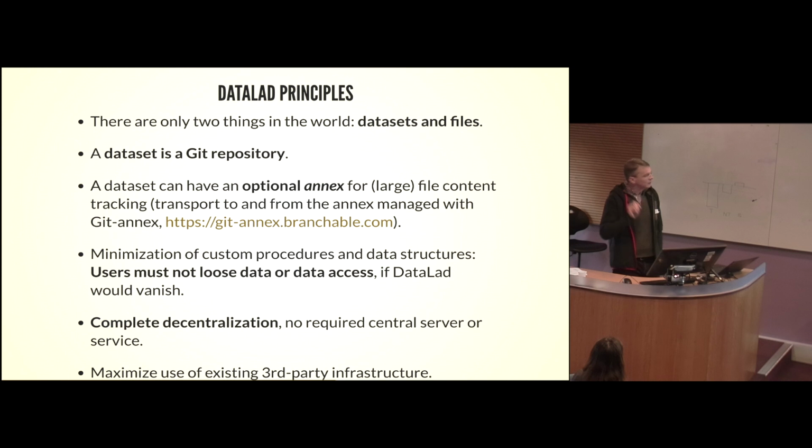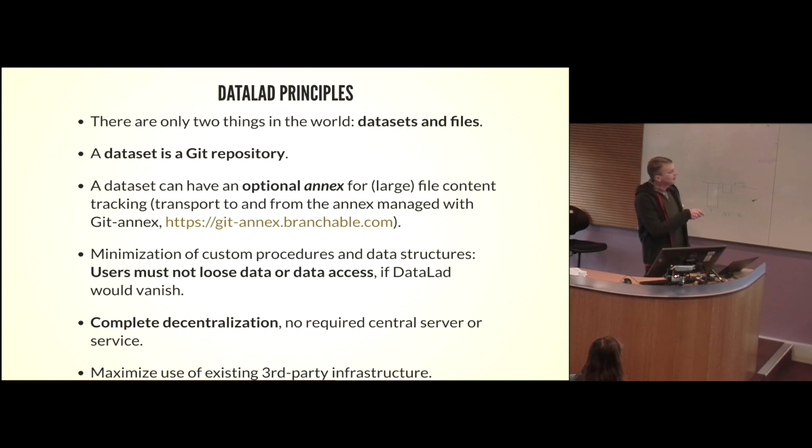I will only be able to scratch the surface. It is a general purpose tool, so it's not specific to neuroimaging or to neuroscience or to anything that could be associated with a single domain. It only cares about two things: data sets and files, right? We all work with files. Most people work with files. Not everybody works with files. Some people work with database servers. This thing cares about data sets, which is a collection of files and folders, the things that we have on our computers and work with. And the smallest unit in it is a file. That's what it cares about. So it's basically a content management system that operates on the units of files.